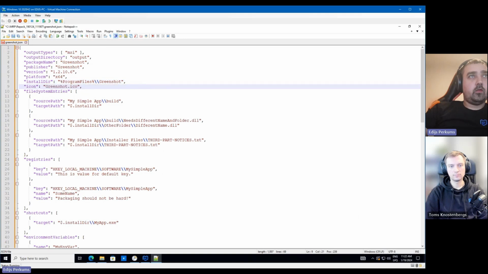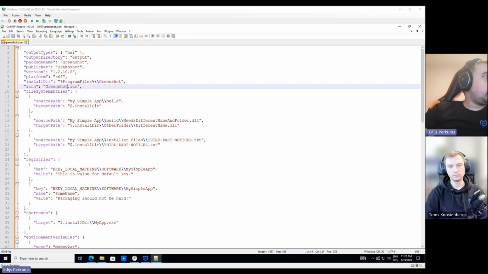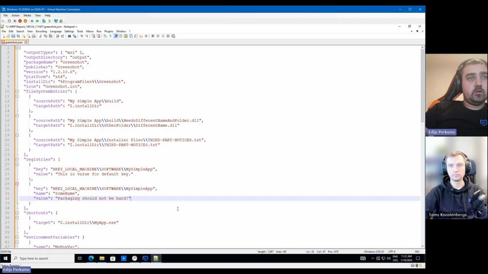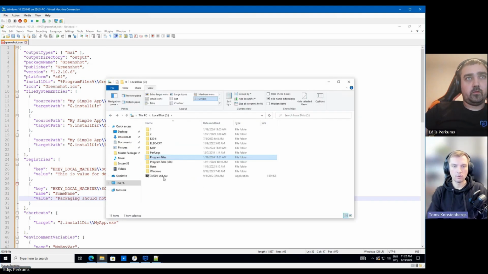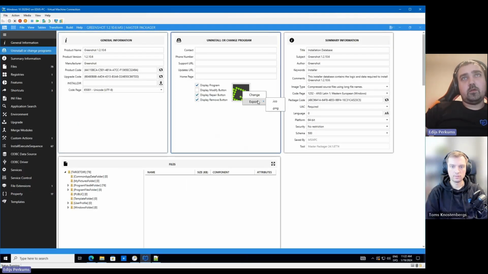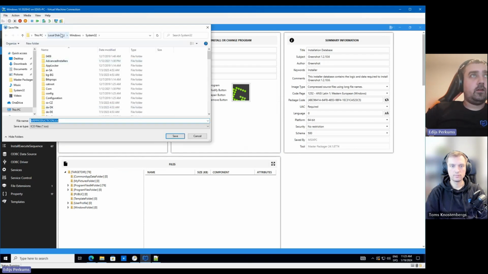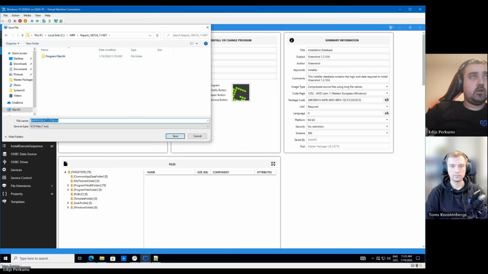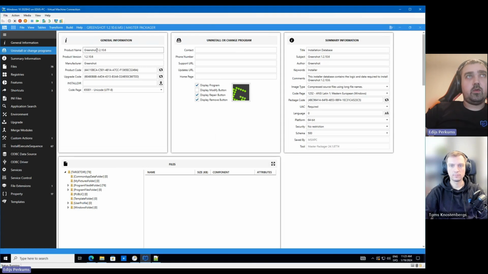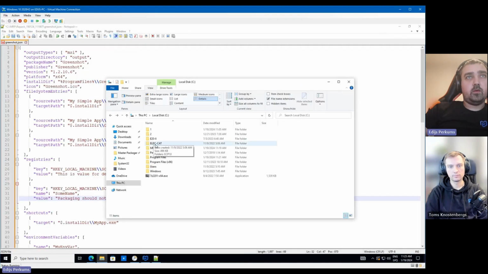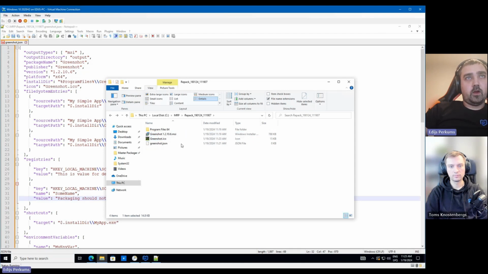And we're going to need an icon for it. I have prepared an icon for it already before, but if you're going to be doing this, you will need an icon. You can actually extract an icon or PNG from the Master Repackager. We could do that as well. So let's export it as an icon file and place it. Okay, and I will need to rename it. Let's copy the name. So we have the icon here. I'm gonna copy this folder as well here so we can reference it here.